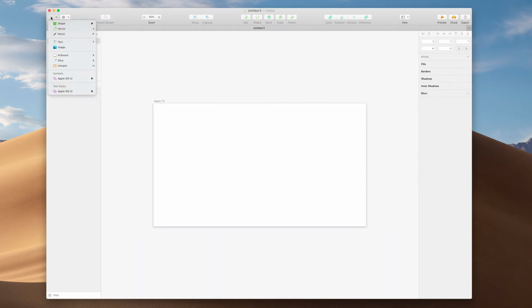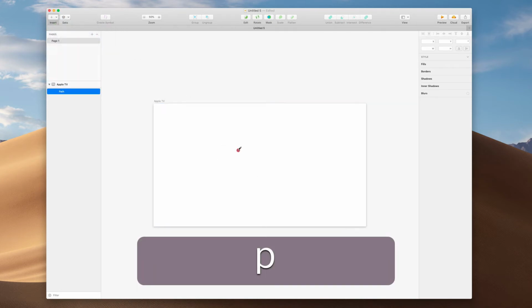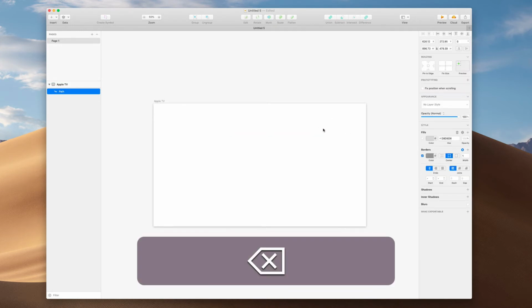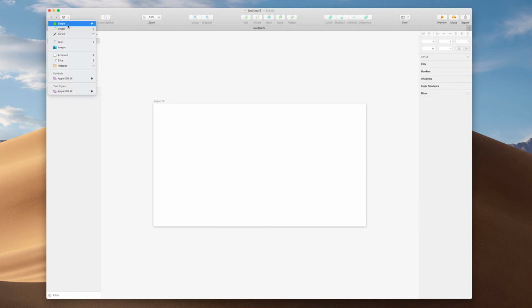Now, you could go through this like crazy insert menu. Oh, and of course, I should have talked about P, pencil. Yes, the pencil tool is all in here. So all of these things make an appearance, and we're going to go over them a little bit later. But those are some big ones to know, and of course, L for line, which is really nice. So R, O, L and V are almost always in my constant rotation. And of course, Shift to hold perspective and Option to grow from the center.